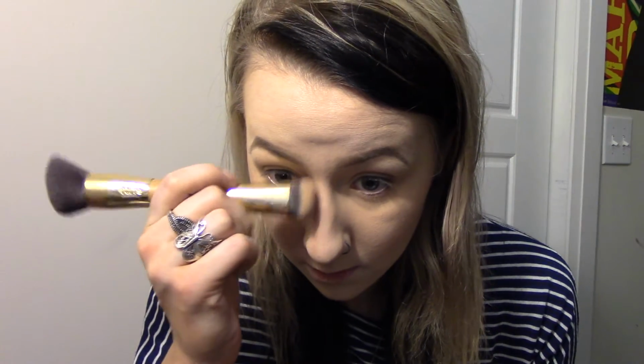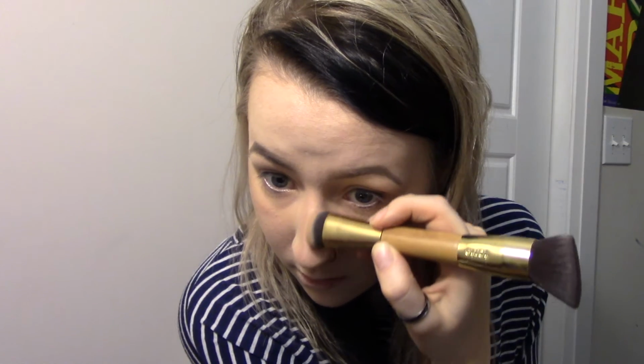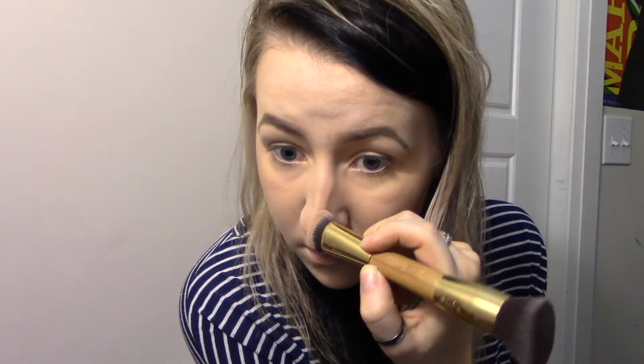And then the nose, so I'm just gonna take the side of this and just pat a little bit and just draw a little line beside the bridge of the nose. Just like that, and then do that on the other side. Alright, we're almost done. I'm just gonna go a little bit underneath my lip with whatever powder is on there. And now we're gonna highlight.